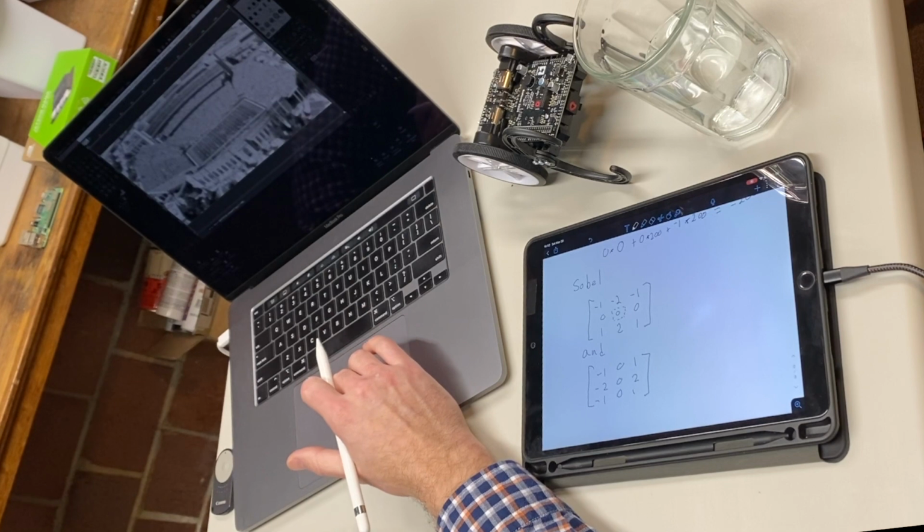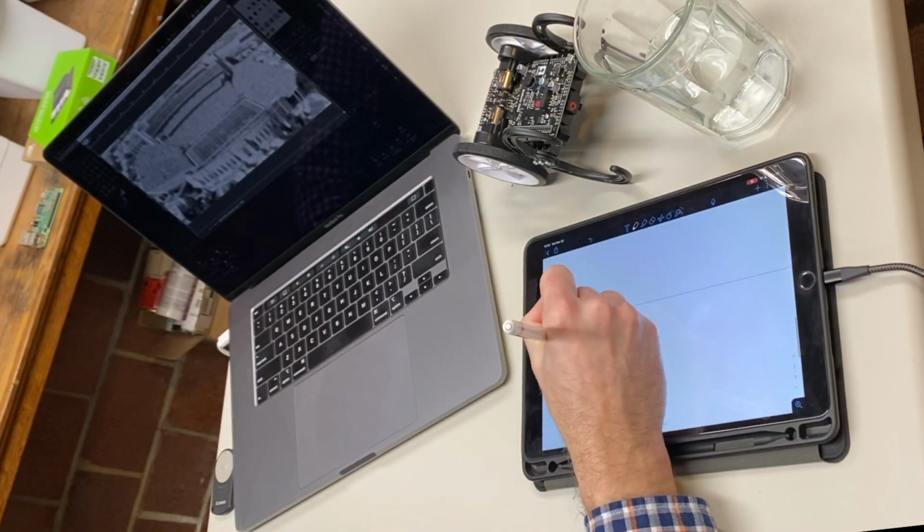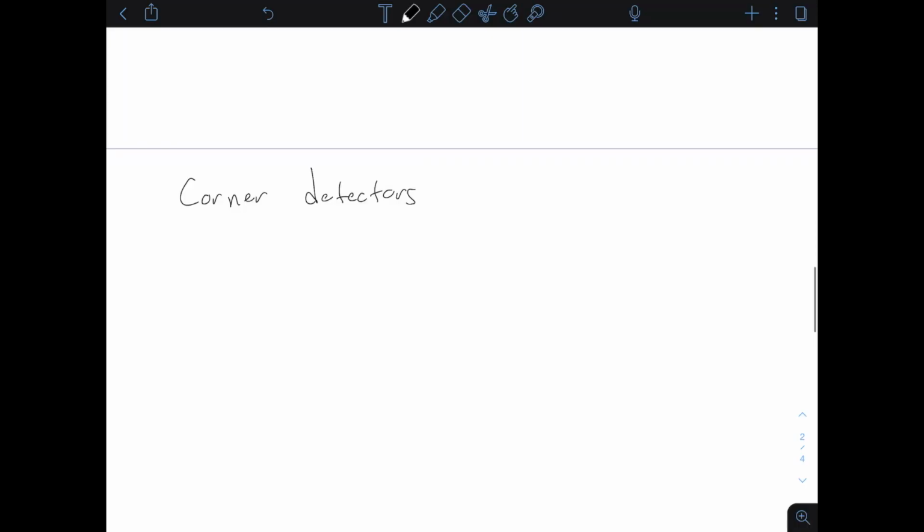We can also extend the idea of the edge detectors to find corners. There are a number of corner detectors, and a couple of famous ones are Harris corners and KLT corners.